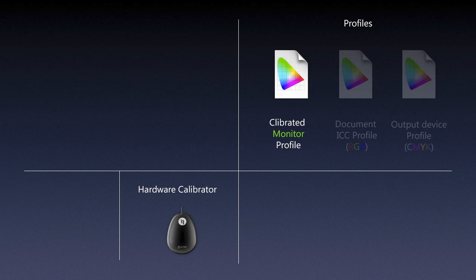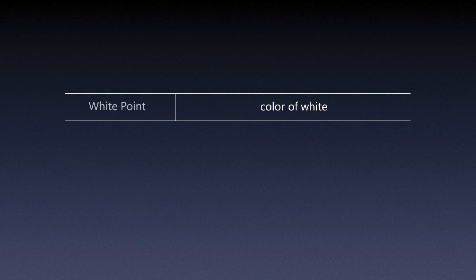In order to do that, when we're calibrating our monitor, we need to specify at least 3 basic target settings. No matter what calibration device you choose on the market, you would at least have these 3 different targets you need to specify during your calibration process. That will be the white point, which is essentially the color of the white, or what is the color of your brightest point on your screen.